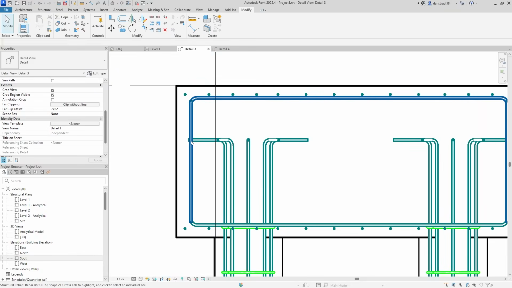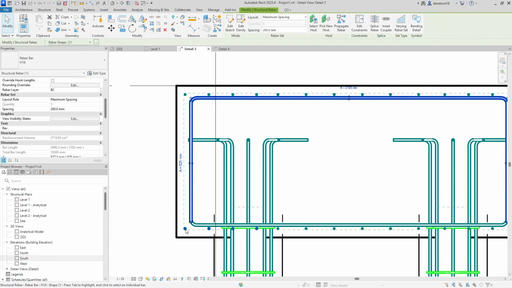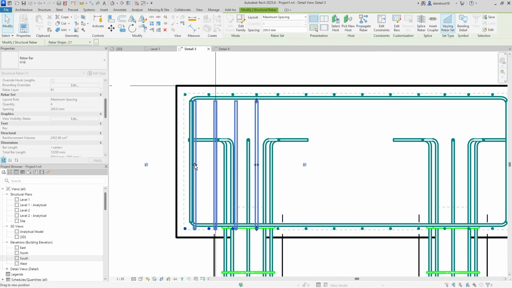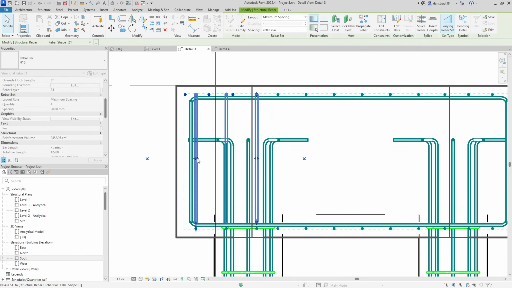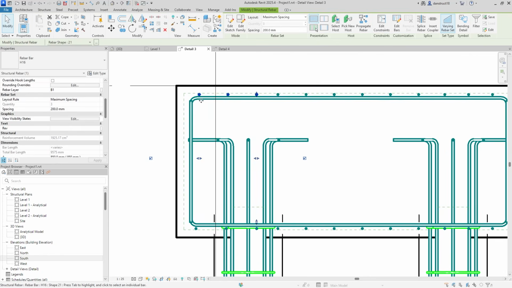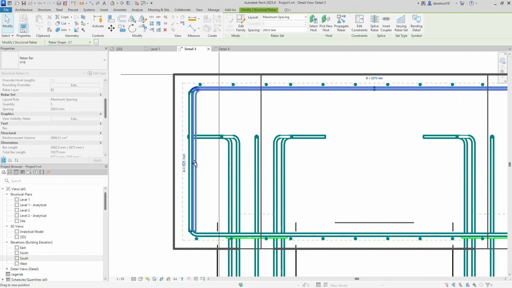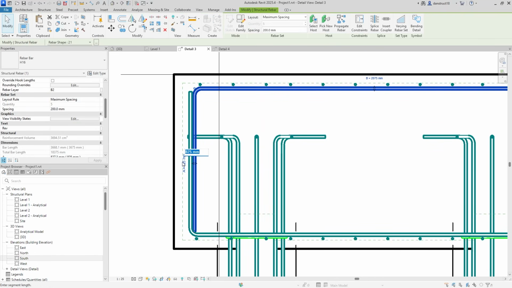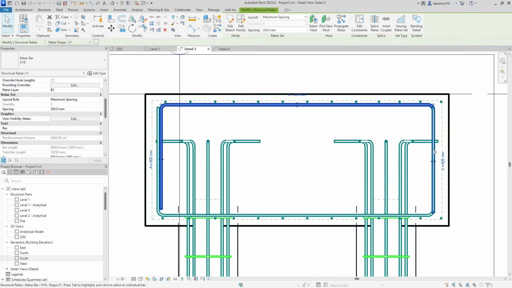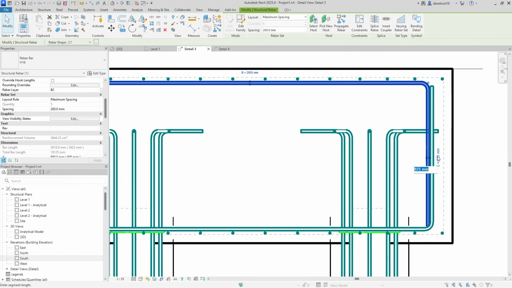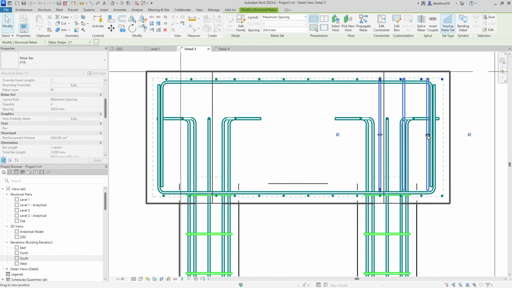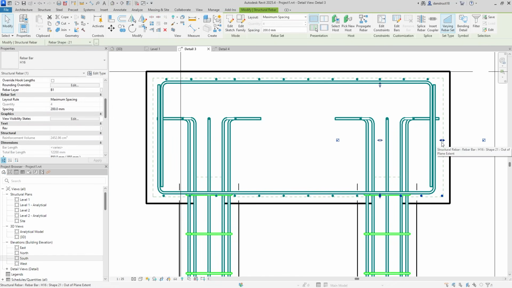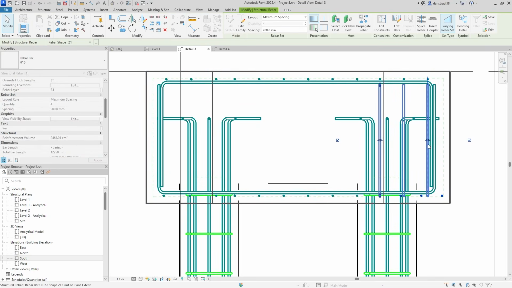Now I want to make some modifications. I don't want them to be too close to where the sidebars are, so I'll select it and drag this one to this point here. Around here is fine. I'll do the same thing here. Drag this one in a bit, and the reason for that is because I want this one to lap at this joint here. I'll change this here to 800. There we go. And I'll drag this one here in as well. I'll change this as well to 800. There we go. I'll select this particular bar here and drag it in to this point. Great. Select this particular one here and drag it into this point as well.